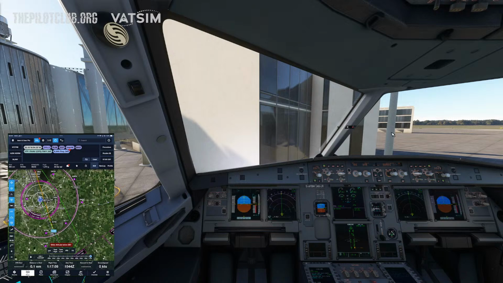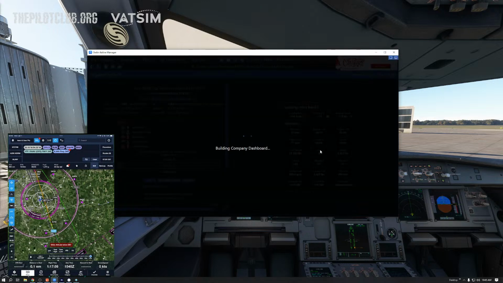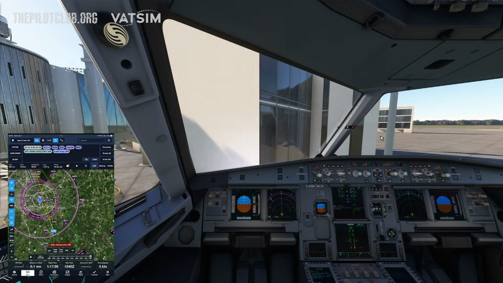Alright, and this is our flight. So let's take a look at, oof, very hard landing. I don't know why. 400 feet per minute. 400 feet per minute. Maybe I didn't flare enough. I don't know. Anywho, we got that in the books. Go ahead, disconnect from VATSIM.